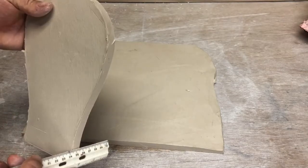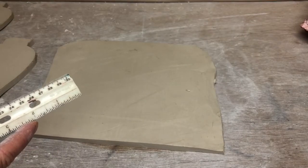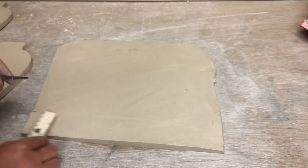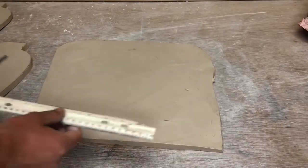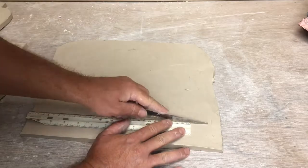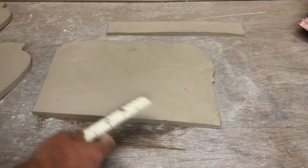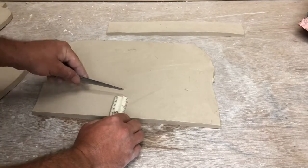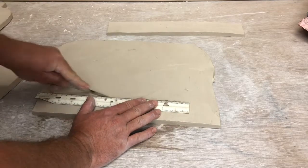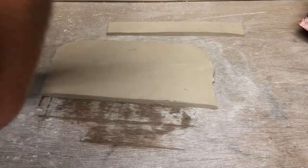So that's the wall going that way. Or if you wanted it more narrow and your piece is a little bit smaller, you could go as short as 1 inch. So I'll mark the clay at 2 inches here. Set that to the side, then do another 2 inch slab. And then I'll need one more for the bottom, and I may as well cut it long.